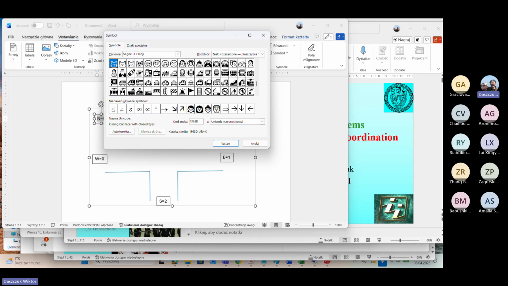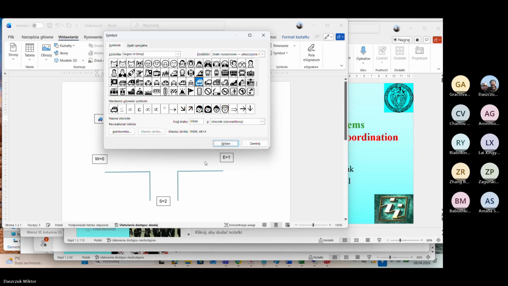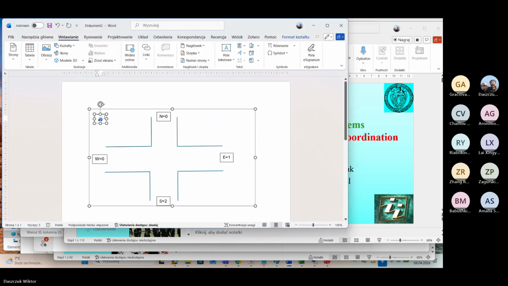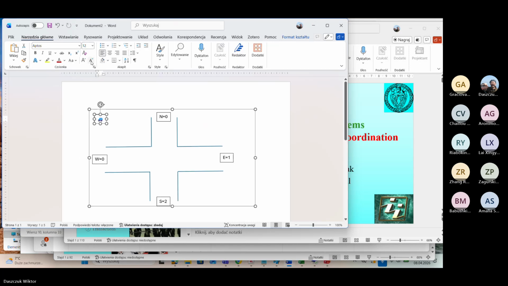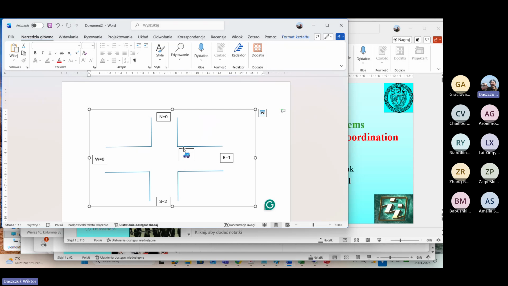This car drives, this car drives to the left. And we can have cars on every street, cars that approach the crossroads.